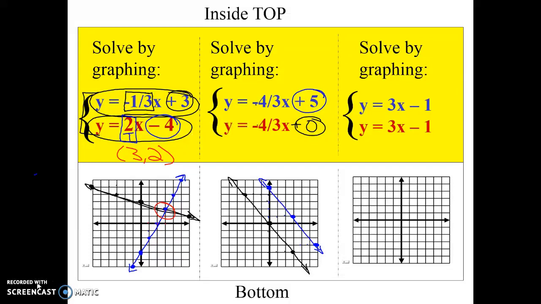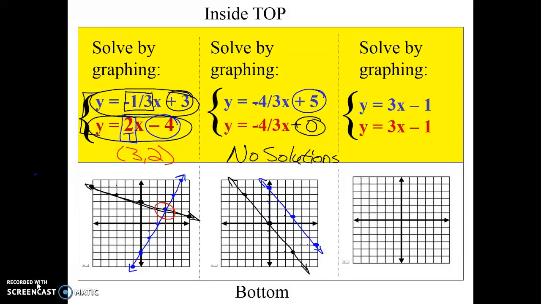So when we graph that line, we see that we have two lines that are what? Parallel. So anytime we have parallel lines, that means that they're never going to intersect. So in this case, if they never intersect, can we have solutions? No. So this is what we call no solutions. Does anybody have any questions about that?